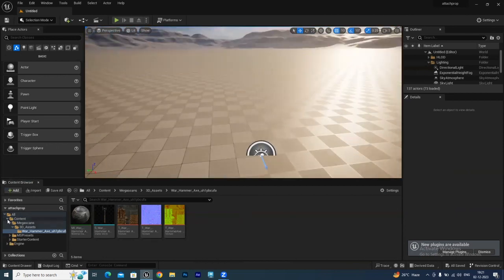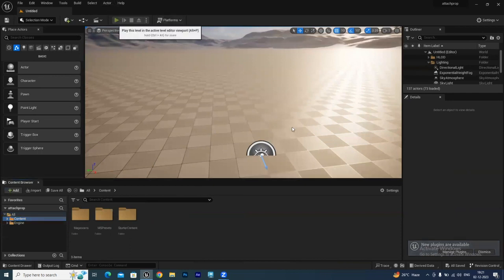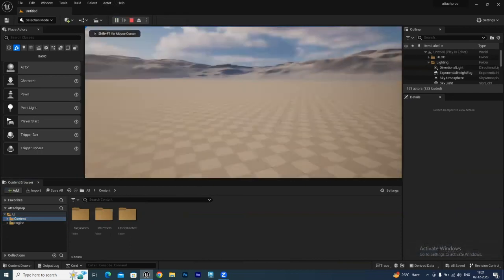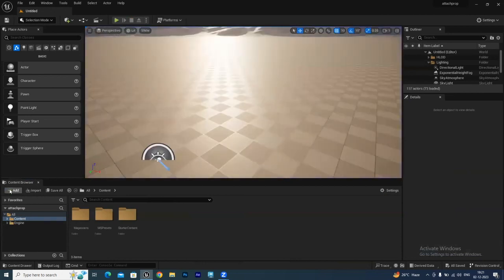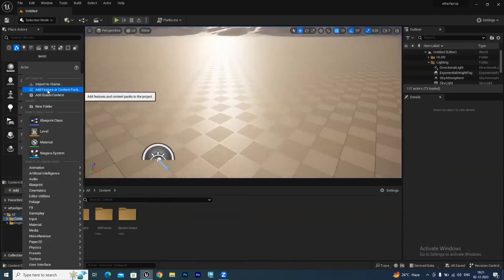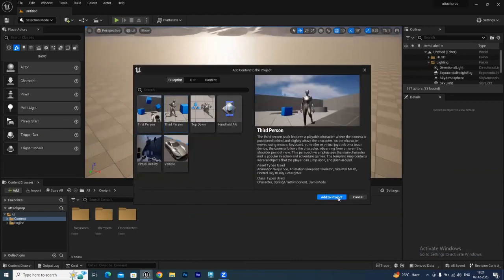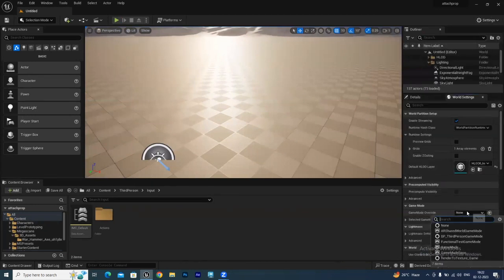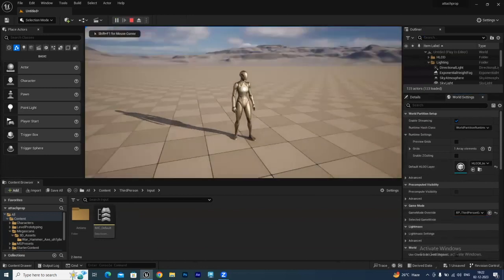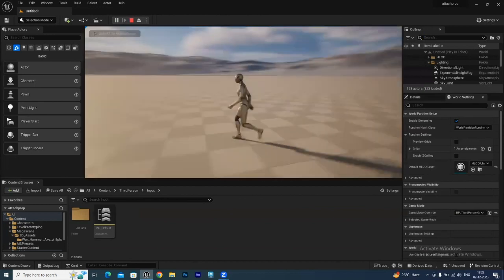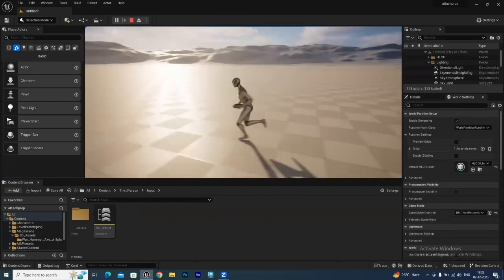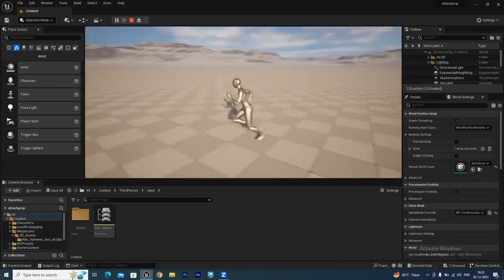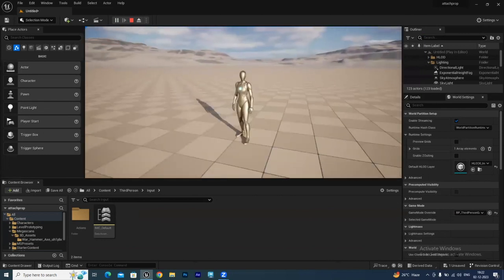Into this, I'm adding my third person. The reason is when I hit play, I'll not be seeing any third person character here. So I'm just adding a third person here. Go to the add project and use the add feature pack content. Go and say third person actually. That's great. Once it is done, let's set up your world settings and change the game mode to a third person category. Now the minute you hit play, you see a character comes up and she's walking around. Now you want to attach a prop to this one. So let's see how we'll get started.